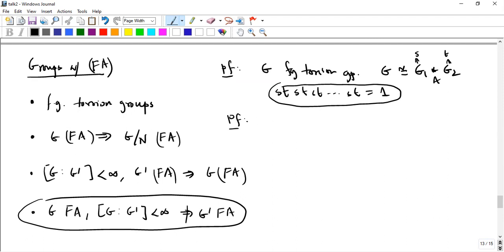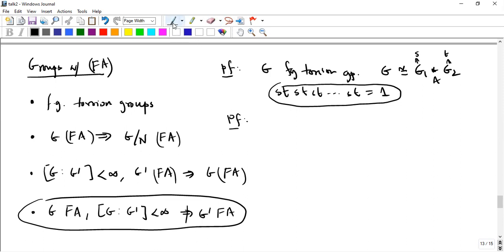Can someone tell me why this is true? Just a guess. Let G act on the Cayley graph, and G mod n act on the Cayley graph of G mod n. So we know that this has a fixed point, and we have to show that this also has a fixed point. But the Cayley graph need not be free, right? The Cayley graph need not be a tree, because the groups need not be free. So the Cayley graph doesn't quite work.